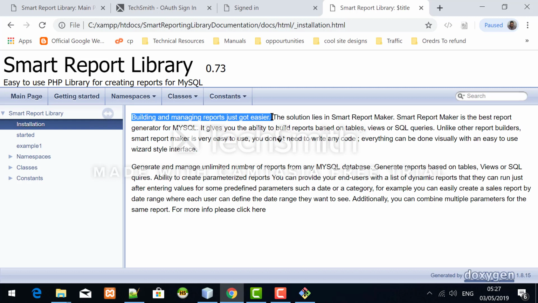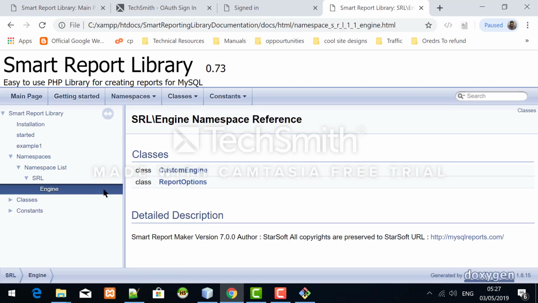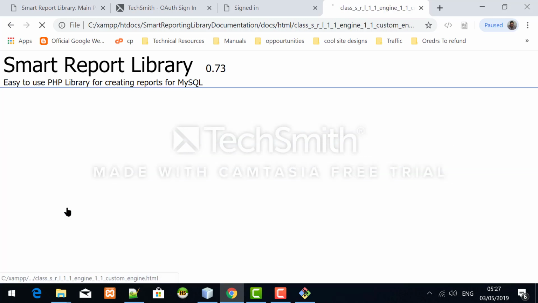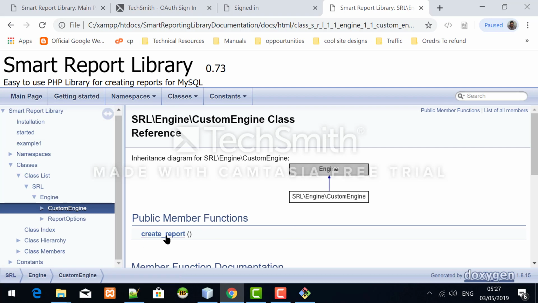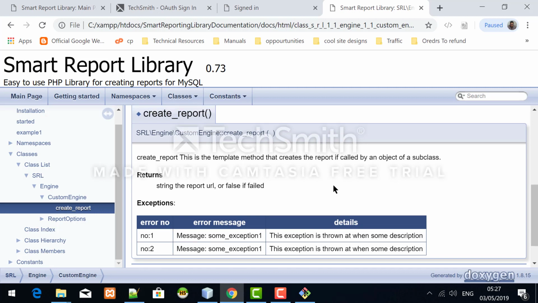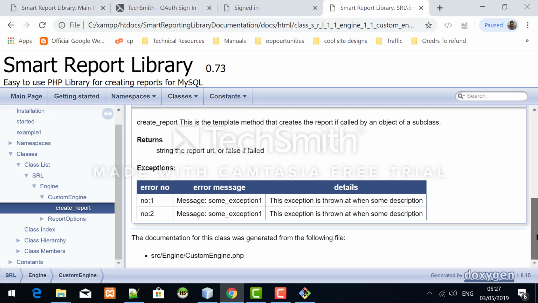The third group of customization will be in this function called create report. As you see, here is the function create report, and this is what the function does, and then what the function returns, and here are the exceptions about this function.